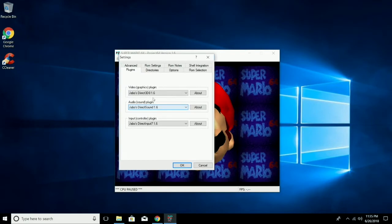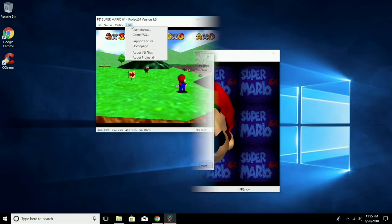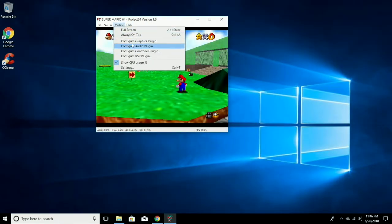Here into settings, and then went in here into options. And here, hide advanced settings was checked. I unchecked that. Always make sure you uncheck that. So that we want options. Let's go to graphics plugin.